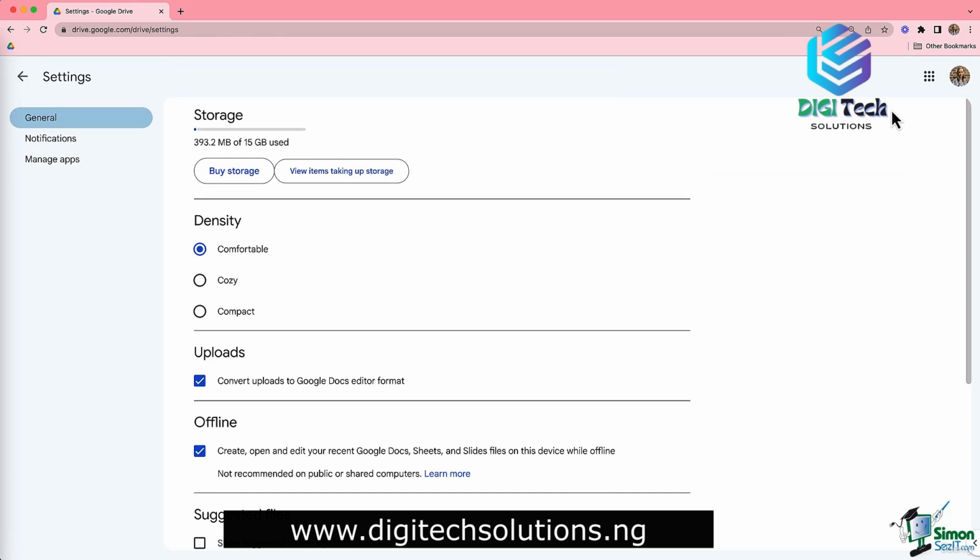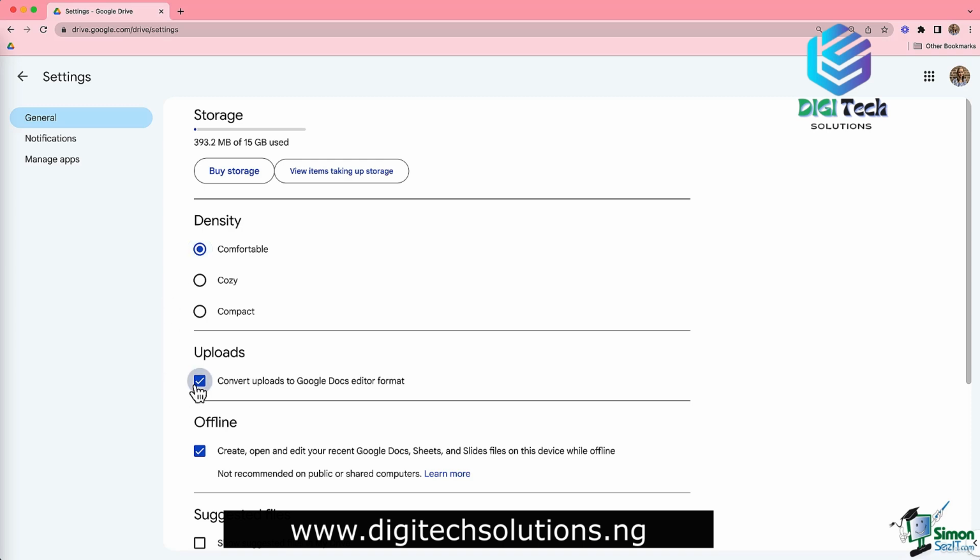Let's go into settings. These settings are broken into a couple of categories. So first up is your general. Some of these settings will be similar to Gmail, such as your density choices of comfortable, cozy, and compact. By default, you will be set to comfortable, but if you want to have less space in between text and rows, you can select compact.